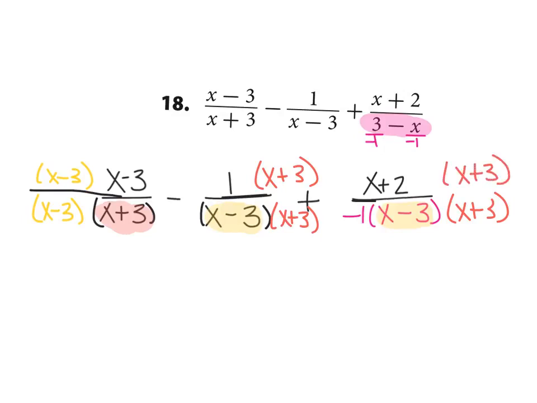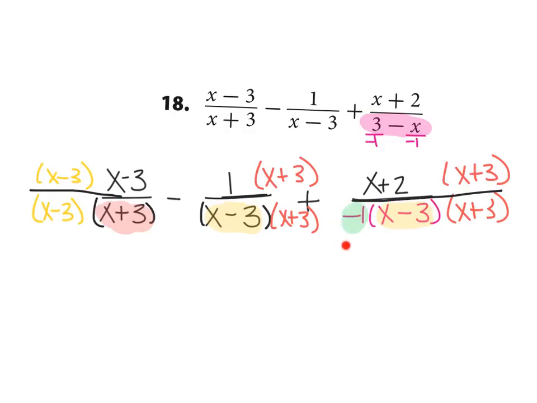And I know some of you are thinking, oh, we have this -1 here that we need to do something with. Not going to disagree with that, but we're not going to put that in our denominator because it's actually going to cause us way more work than it has to. And here's why. You've got to think about your sign rules with multiplying and dividing. If I take something and divide it by a negative, that's the same thing as taking something negative and dividing it by a positive. Dividing by a -1 only changes the sign. That is it. It doesn't do anything else to the problem but change the sign.